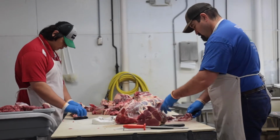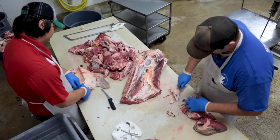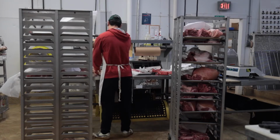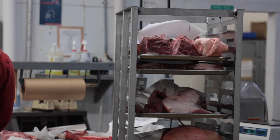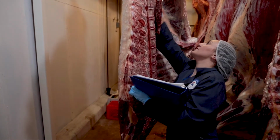I'm learning a lot. It's not as much about the meat, but I'm learning how the real world is on the cutting floor if I make a mistake, because I'm only 6 months into this. I know that he might be upset, but he's not going to get mad at me. So it's a safe environment to learn how to make these cuts, and I'm going to be able to learn from that mistake. Students also use the space for research to help the producers back on the farm.